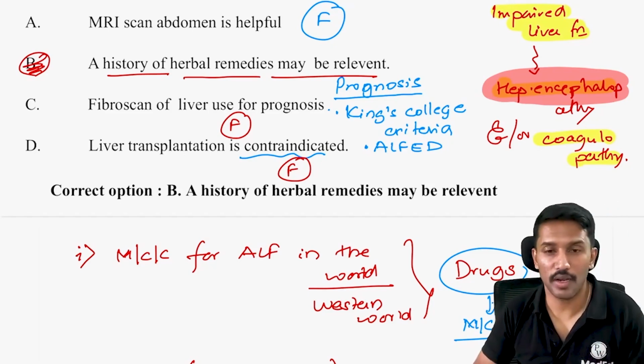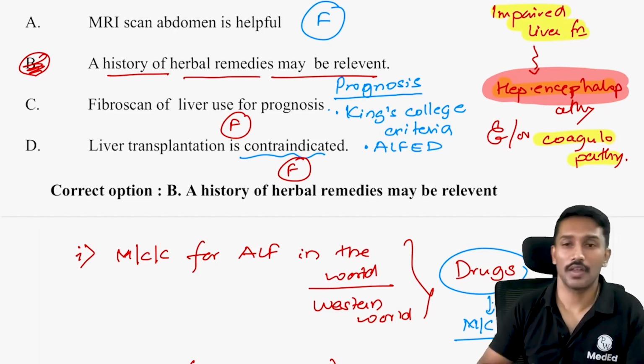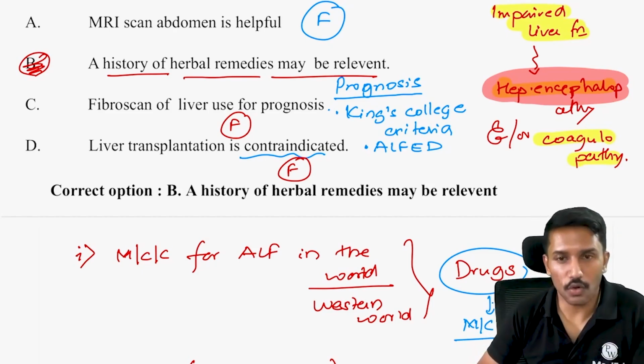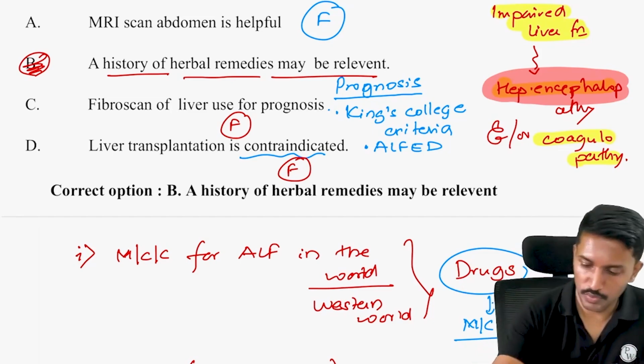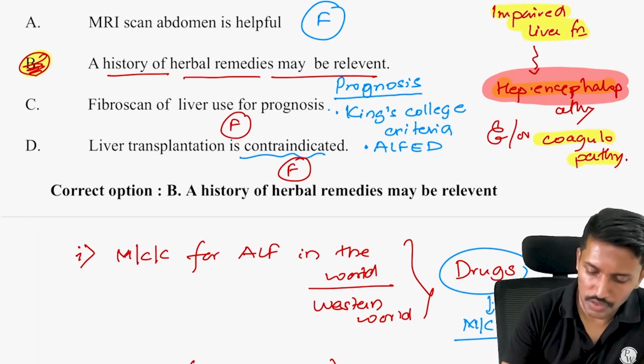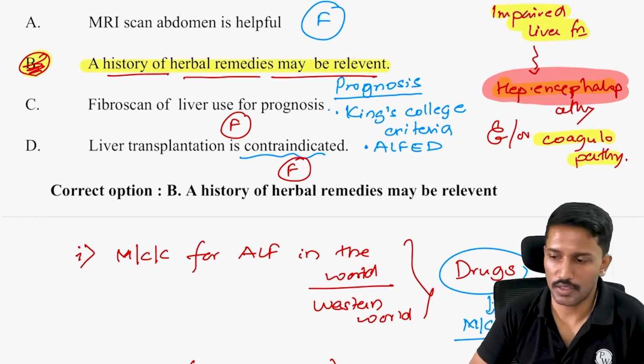There are a lot of herbal brands which promote weight loss remedies or skin fairness remedies, and they are loaded with toxins which can impair hepatic metabolism and cause acute liver failure. So please don't miss out. Every time you have a patient with unexplained LFT abnormality, ask for a history of traditional medicine and herbal remedies. Okay.